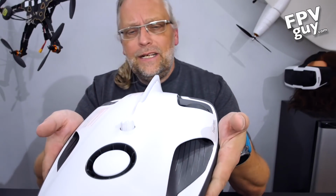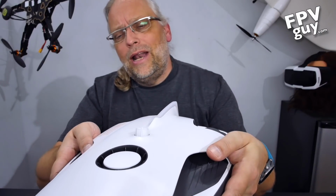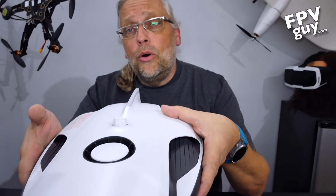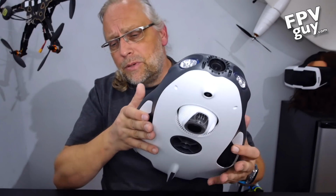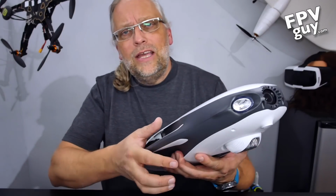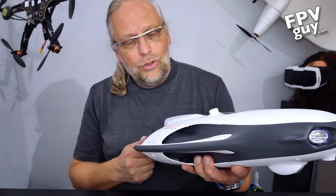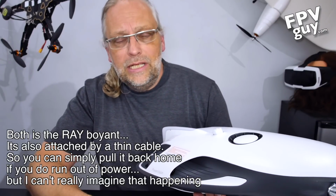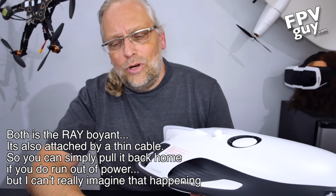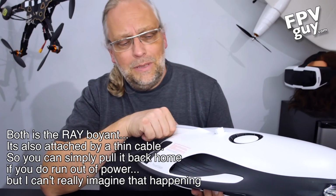So that's the craft here. I mentioned already, when you're mixing the speeds, you get about an hour worth of sailing time, maybe a little more. One of the great things about how this is made, it is buoyant. So when you turn the power off, it's by itself gonna come to the surface. That's a brilliant thing, because if everything goes south, your expensive underwater drone is gonna end up on the surface, and all you have to do is swim out or boat out and pick the thing up.